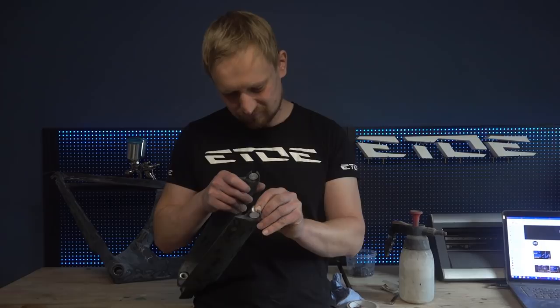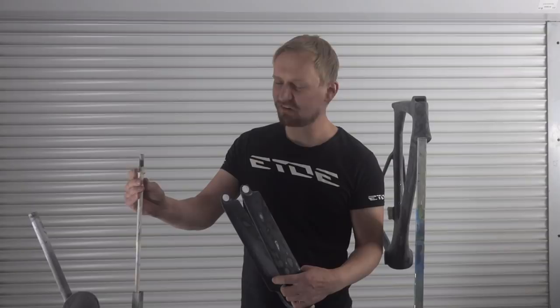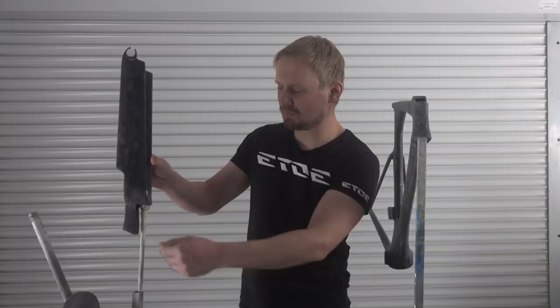One minute at the paint booth and the next problem appeared. I had to find a solution to mount the fork to the stand. And I decided to use a little washer and some tape, a simple and dirty solution, so the fork can't slip down this tube. It wobbles a little bit around, but I think that's good enough to spray on some primer.